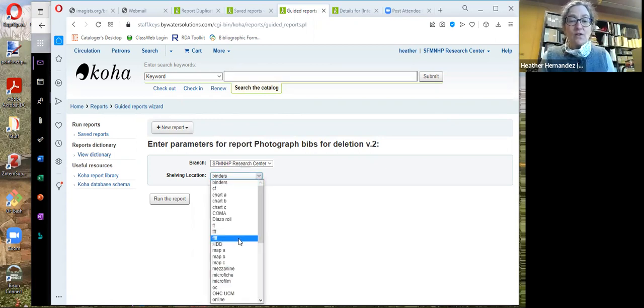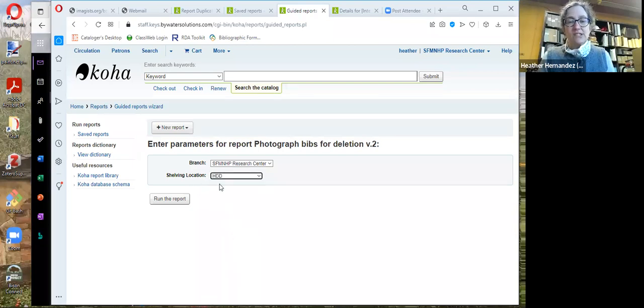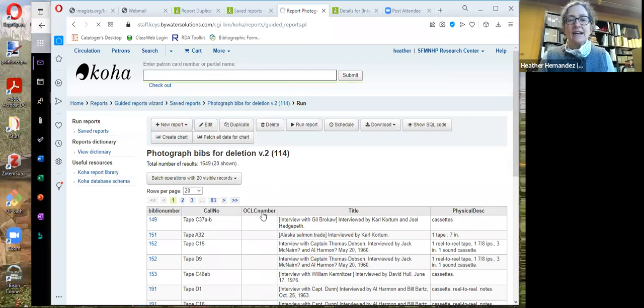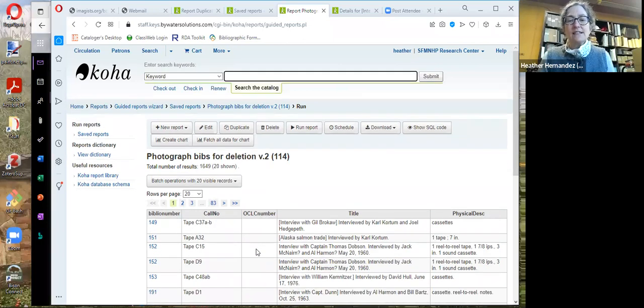It works. I'm not getting any errors. So I want everything in this shelving location. I run the report, and I'm not getting any OCLC numbers. I'm not getting any numbers coming from the 001. So let me show y'all the code.